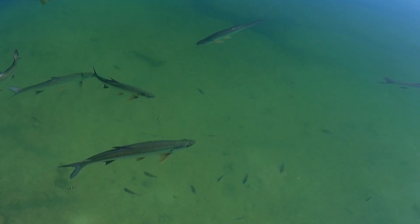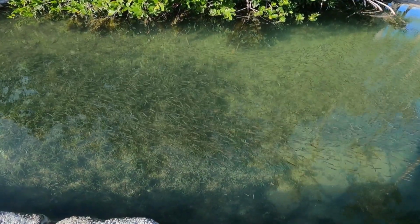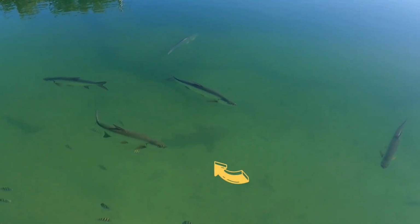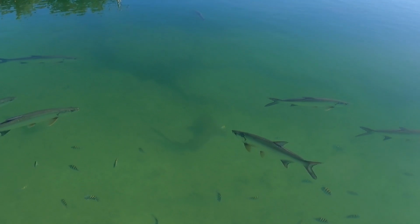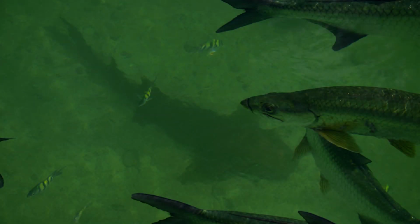Of course, after I'd been out on the water, then I started seeing what's in the water. Look at all those little tiny ones. And then down there on the bottom, I believe is a nurse shark. It is a shark, but I believe the ones on the bottom they said were the nurse sharks. And there were 3 of them that day. Cathy got a real nice close-up of it there.